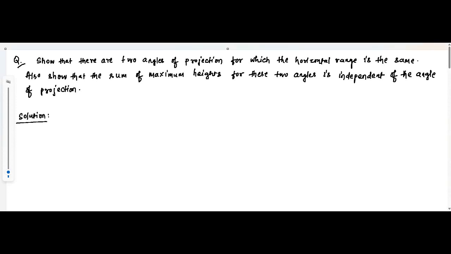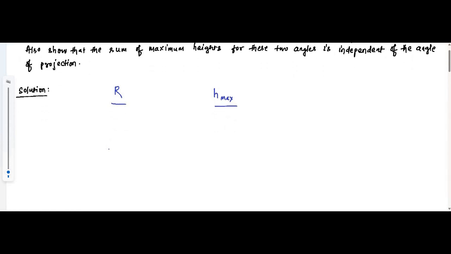Okay, so here the two important parameters associated with this question are, first, horizontal range, and then maximum height. If you remember the formula, it is great, otherwise you have to go on deriving again. So my advice to you: have the formula ready with you, try to remember the formula.